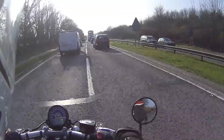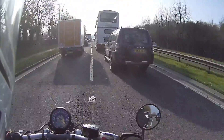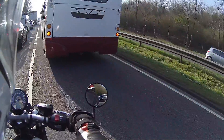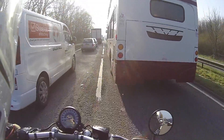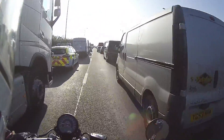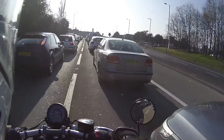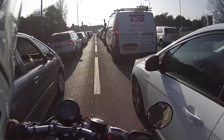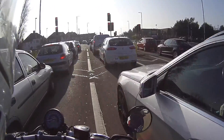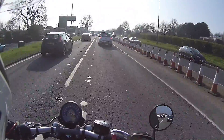From what I remember from the launch night, this looked a lot bigger than it actually is — it's not too wide either, so filtering is pretty good. Because it's low down you've got a load of confidence; if you're filtering and suddenly lose a bit of stability and need to put your foot down, as a short person that can be an issue, but on this it's very easy to reach the floor for that bit of stability through the tight spots. With that light clutch and ride-by-wire throttle, it's very easy — you don't get a cramp in your fingers or palm from pulling the clutch in.